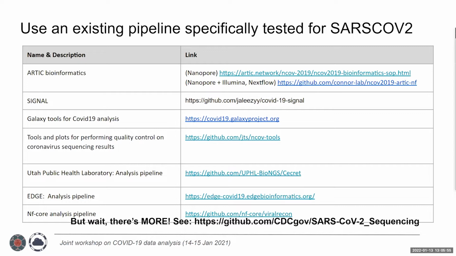So the second thing to remember is that after 2 years of doing this, most of the basic tools for exploring SARS-CoV-2 are now readily available. And you will find quite a few of the existing pipelines are based off the original Arctic pipelines. And you can see that link down there in the bottom that has a lot of these different pipelines you can go to. And this table here shows you a bunch of the available ones that you can use.